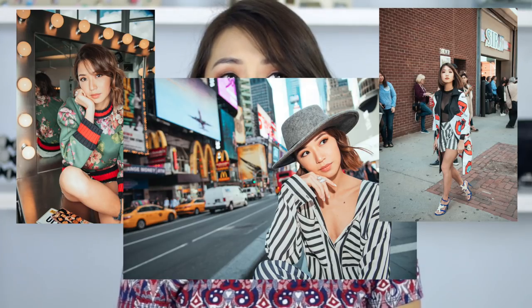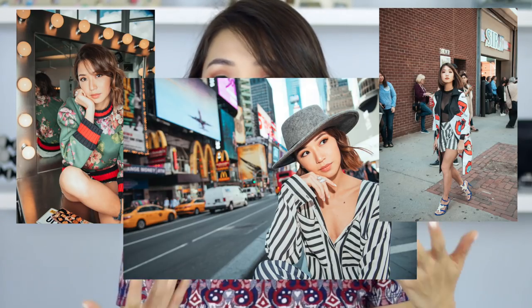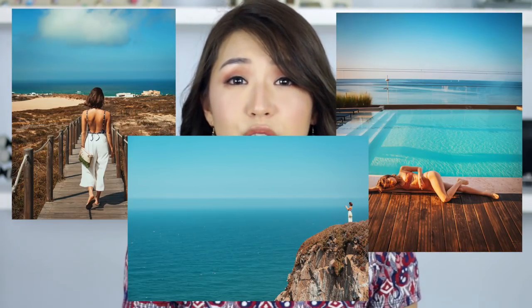And sometimes a photographer shoots me — like if you noticed my New York photos, those are all shot with a Nikon, I think, by my friend Martin. Sometimes my sister Jack shoots me, so all of my photos in Portugal were shot with a Canon 5D Mark III. Sometimes I use my phone — my case is from Casetify, by the way. It's really pretty.